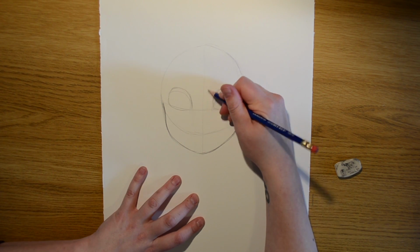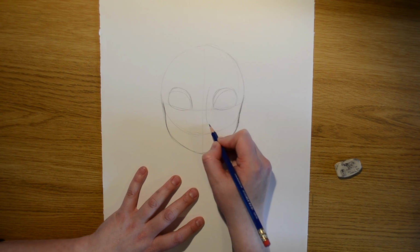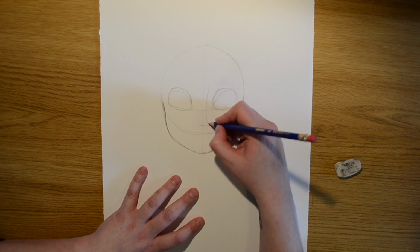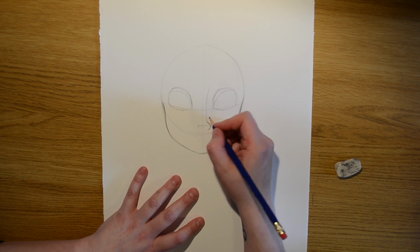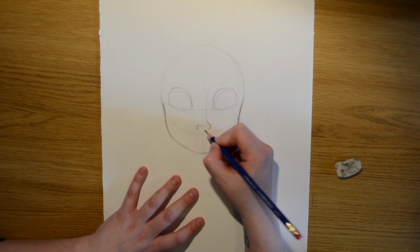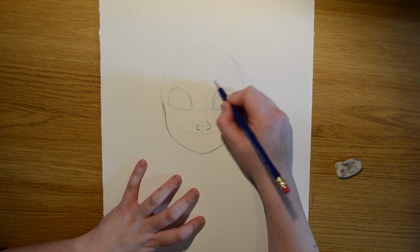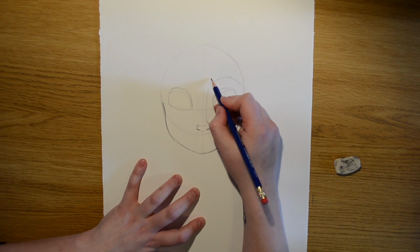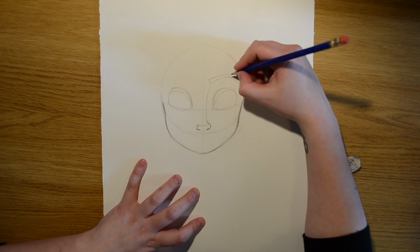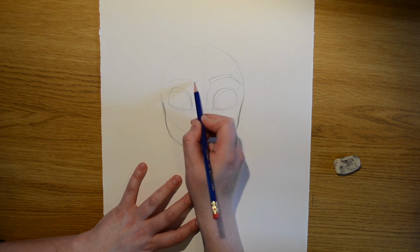Right, so adding in the nose, I'm just following the curve of the eye around to give me my nose line. So I'm just drawing a simple shape, like a curved triangle, in order to give me the shape of the nose. I'm continuing to follow my nose line round the eye to make the eyebrows. So it's the same on both sides. So on your left hand side, if you think of an imaginary line curving round, so the opposite nose line curving round, that'll help.